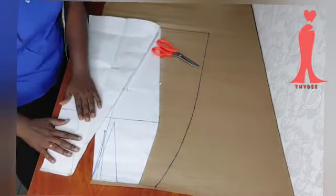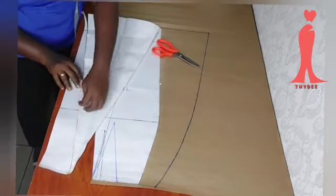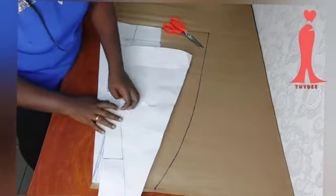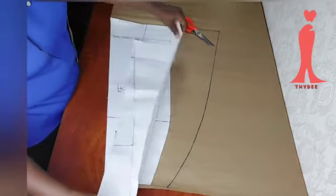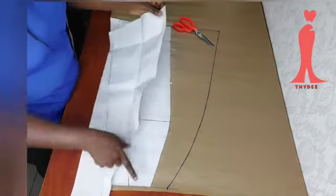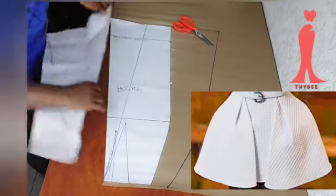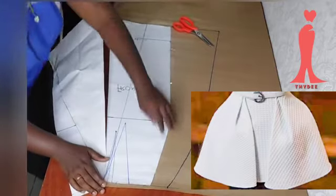So you can see how I'm trying to incorporate this into my original pattern. Pattern making is so flexible. That's why I love it. You discover new things by the time you start being flexible with your patterns. Just try to create something.